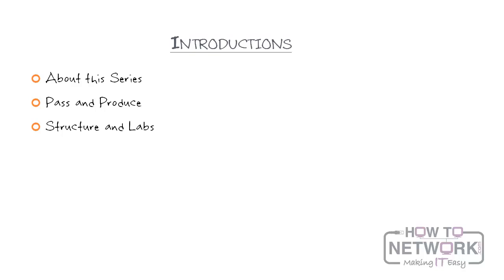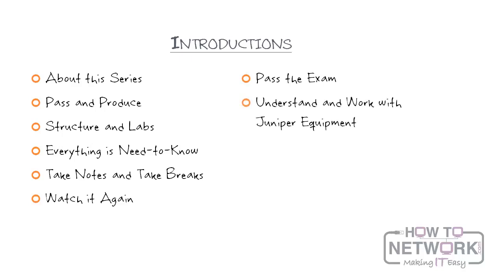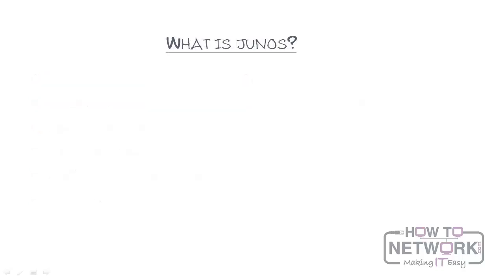Keep in mind that all the points discussed in these videos are relevant to the exam and your ability to work with Juniper equipment in the future. So pay close attention, take notes, and take breaks often. I would even suggest watching most of these videos more than once. So this video series has two primary goals: help you pass the exam and gain the ability to understand and work with real Juniper equipment. With that in mind, everything we cover here will be on the exam. So let's move on to discussing some of the fundamentals of the JUNOS OS architecture.